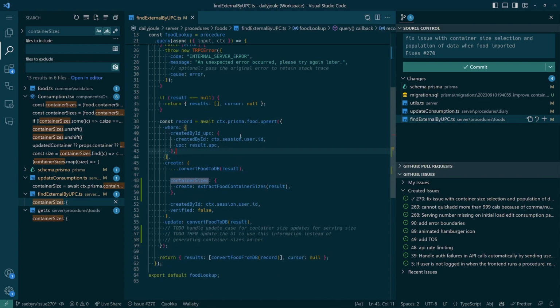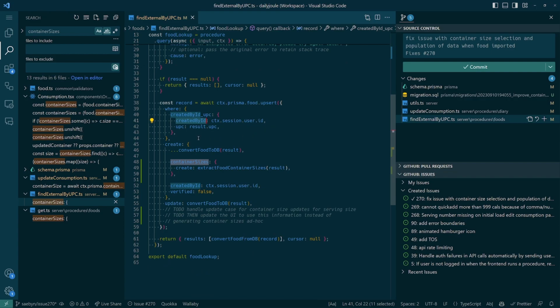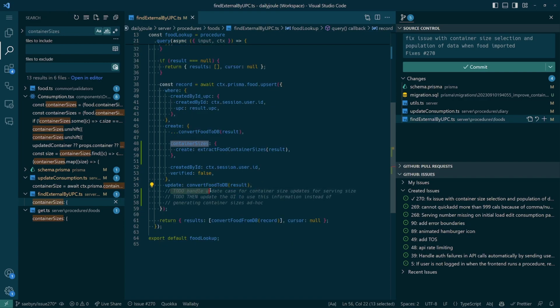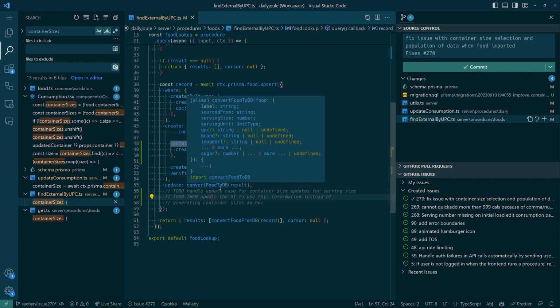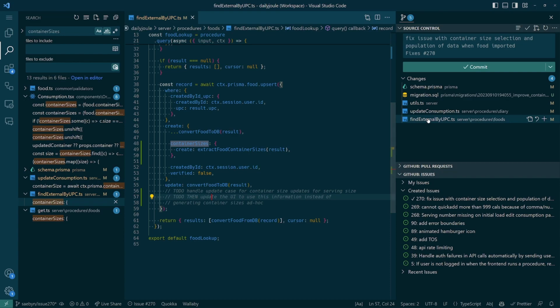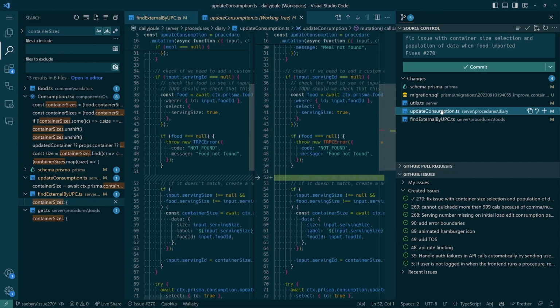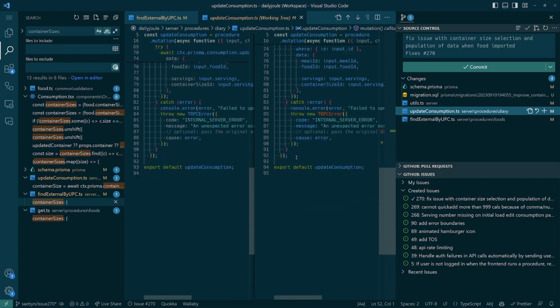We'll find the existing item by UPC that was created by this user, and if it doesn't exist, then we create it. Otherwise, we update it. Right, and then I added the to-do here: handle update case for container size updates for serving size. Right. Okay. So that was the to-do I just added.